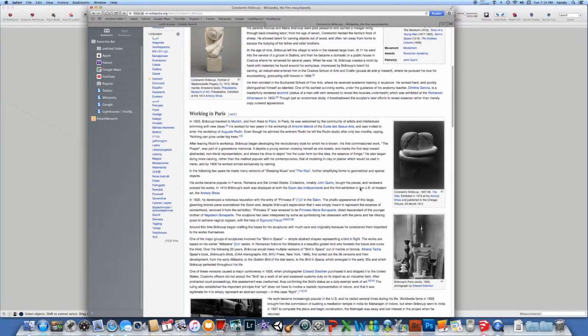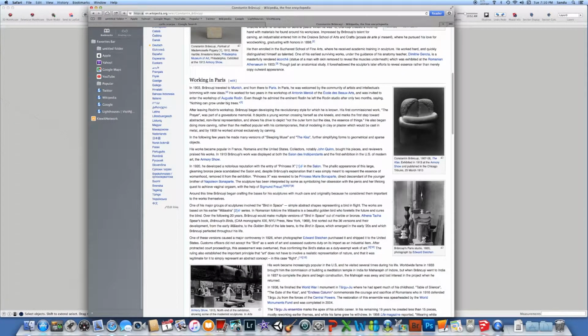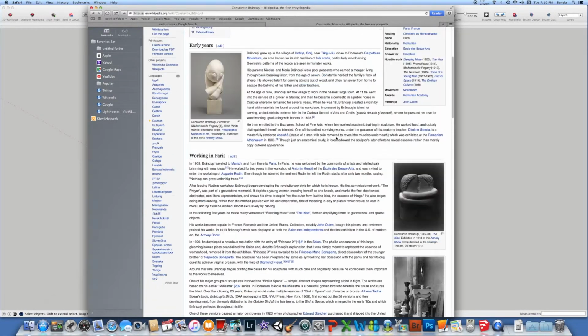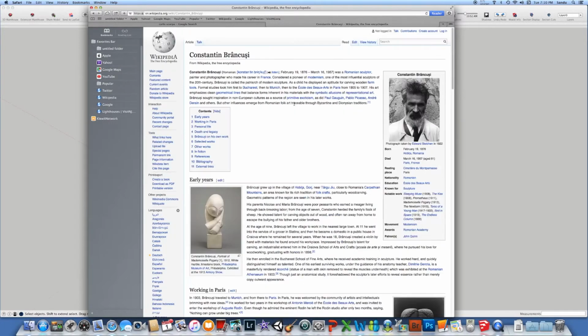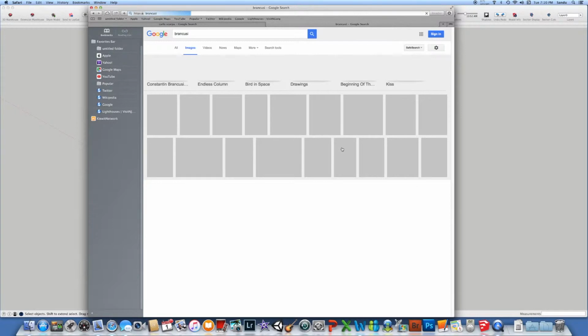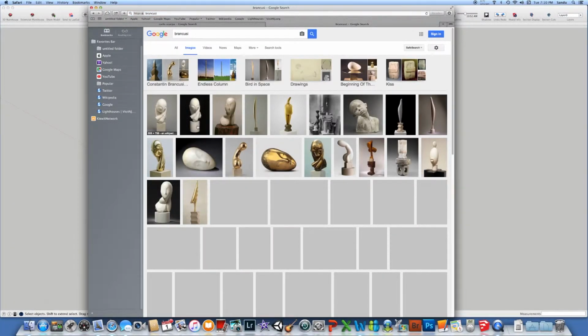What we're going to try today is actually to build something like this. You can search about Constantin. Mr. Brancusi was living almost 100 years ago, very famous. And if we go back a little bit and we take a look at the images which Brancusi did, you're gonna see he's quite sculptural.